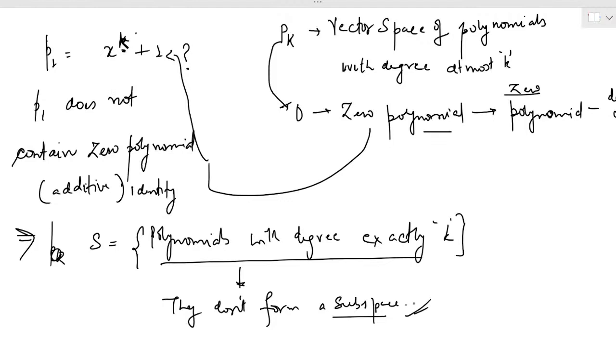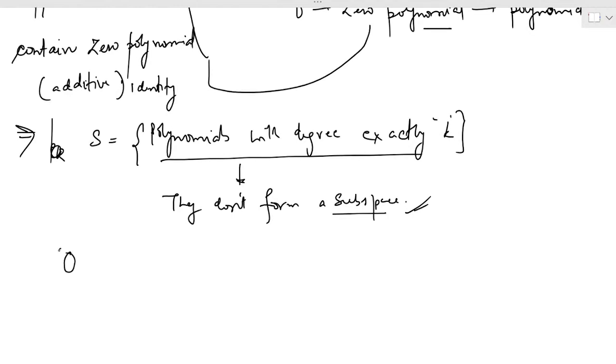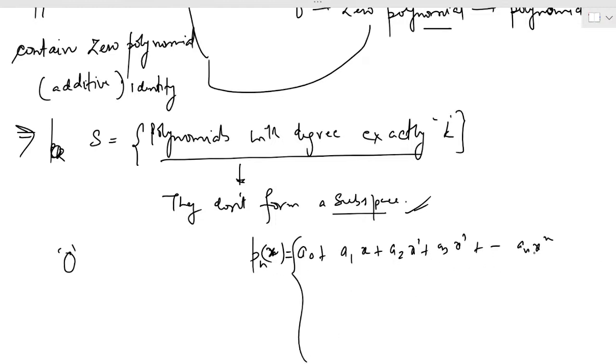Now let us come to one of the important topics in linear algebra. What is a zero polynomial? Zero polynomial is simply zero. Whenever we write a polynomial, a1x plus a2x square plus a3x cube up to anxn, this is your polynomial of degree n. Now it will contain all these terms. If I reject all of these, I will after all get a constant function also. So a constant in general is also a polynomial, a polynomial of degree zero.